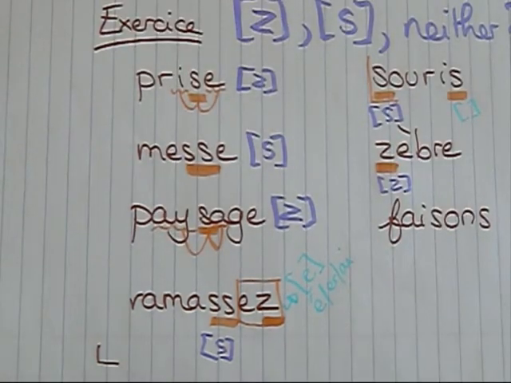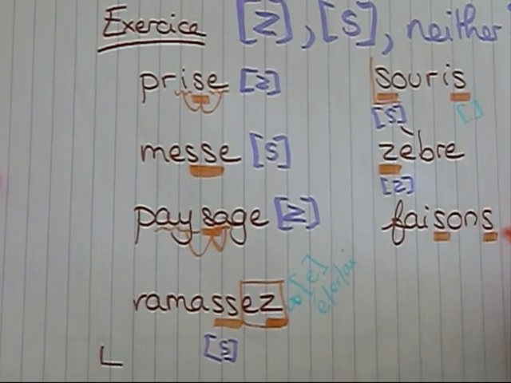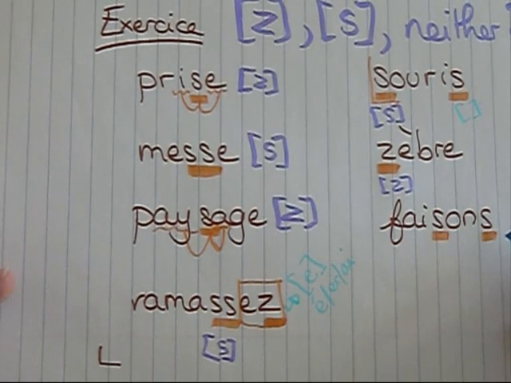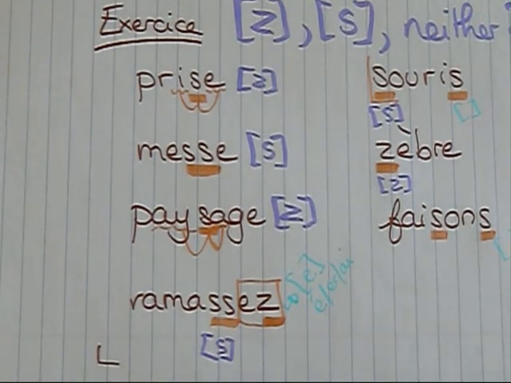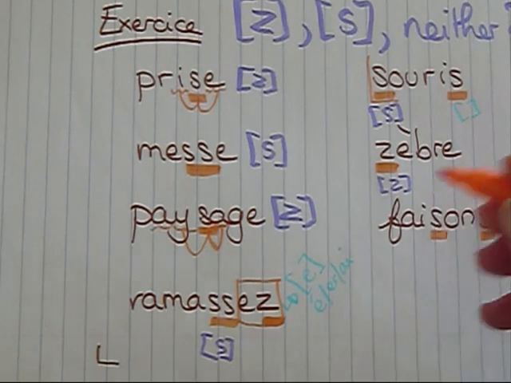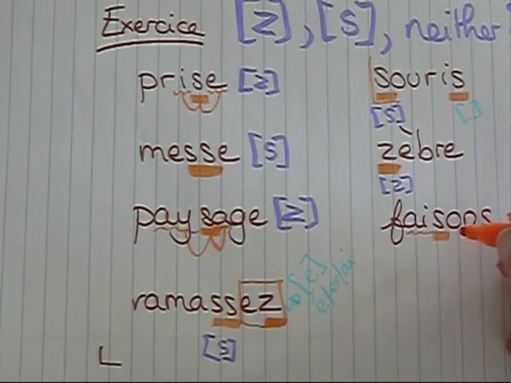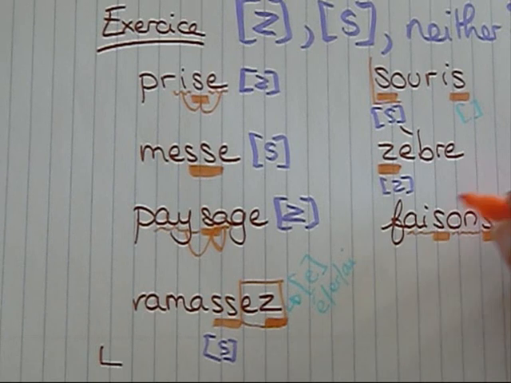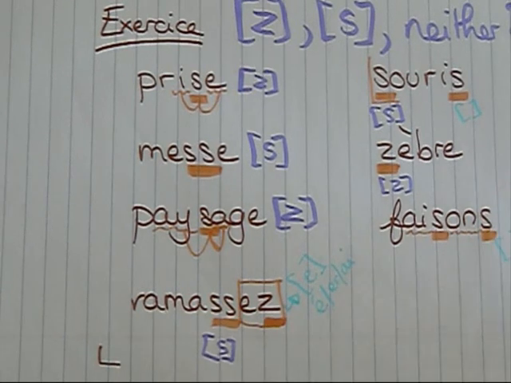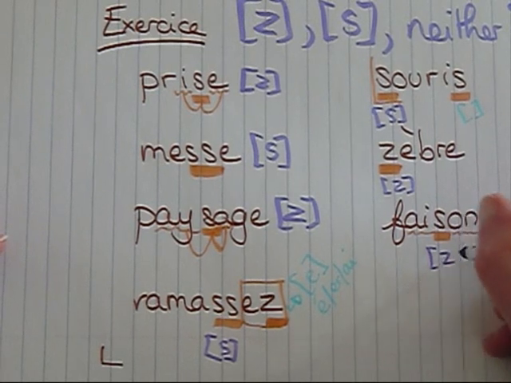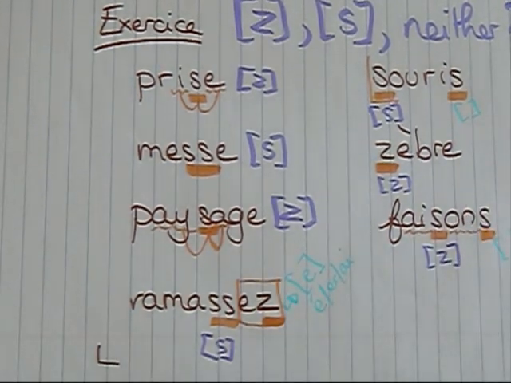Finally, we have two different S's here. The last one is going to work the same as in souris, so we won't hear it—it's part of a verb ending. The previous one, we've got this grapheme beforehand, it's a grapheme that creates a vowel phoneme. And we have this grapheme here—technically ON-S is the whole thing, it's one grapheme that creates a vowel phoneme, it creates the [ɔ̃] sound. Technically this should create an [ɛ] sound, so that means with one single S surrounded by vowels, we have to sound it like [z]. Now funnily enough, this will give us the sound faisons—the whole word, which will be faisons. It belongs to an irregular verb phrase.